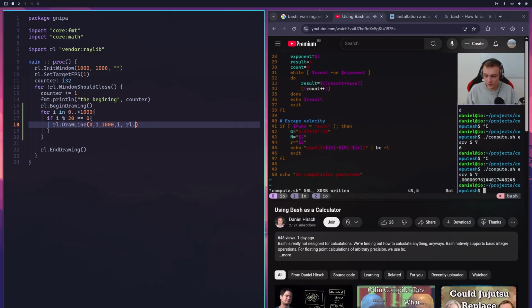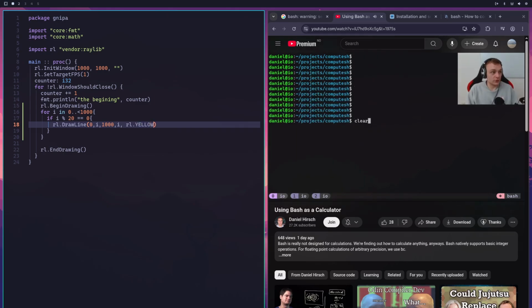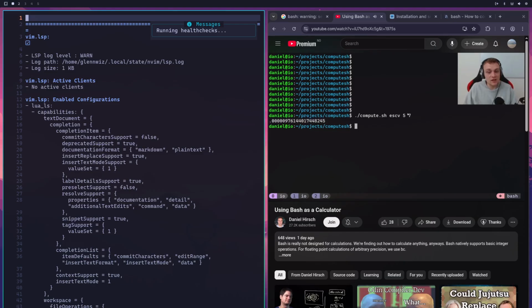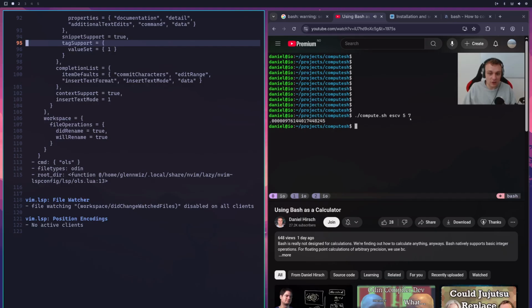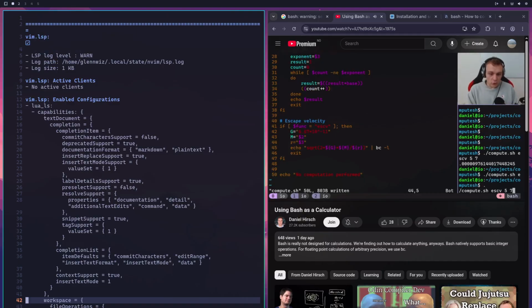Let's try. And if we compute, oops, as you can see, we get a result, and that is an incredibly small escape velocity, because the mass and the radius we input are both very small, 5 kilograms and 7 meters of radius. So that's an incredibly light planet, which won't work.